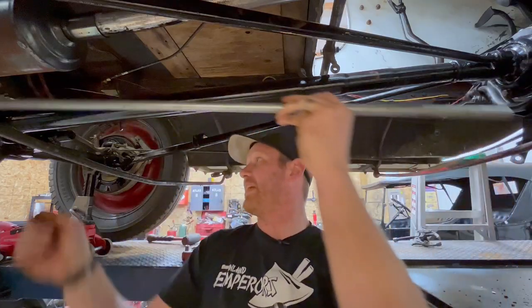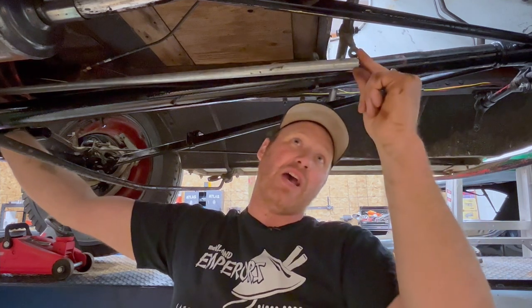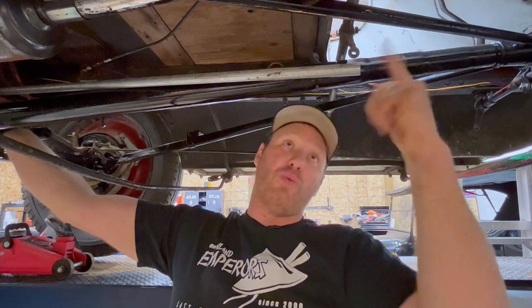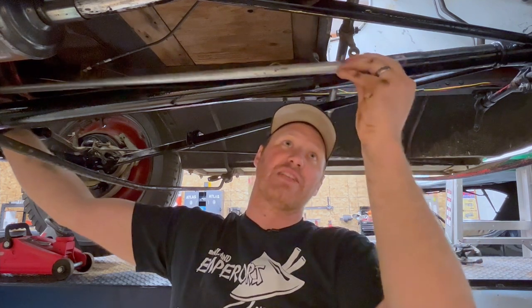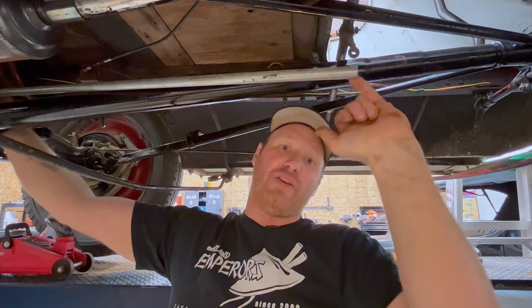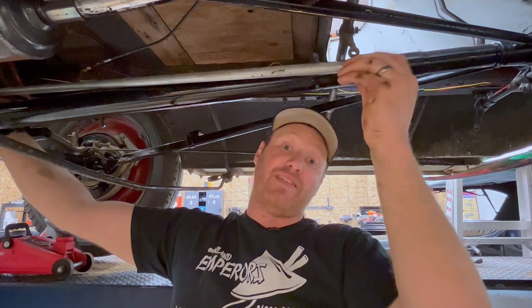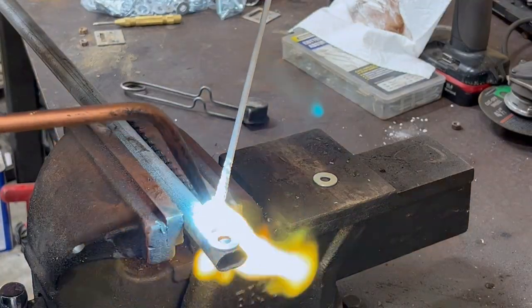I've got a piece of EMT here that I've already cut to length. Now EMT on its own isn't gonna be strong enough. If I was to drill a hole in here and kind of flatten it out to attach, this hole would just basically get wallowed out. So what I'm going to do is cut a notch so it slides over, and then I'm going to weld a flat washer on either side so that washer basically is taking all the pressure for the shifter.